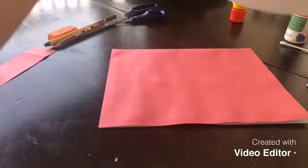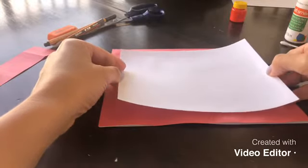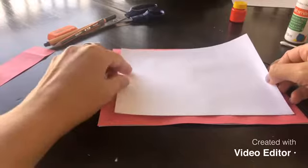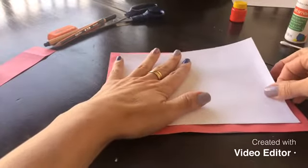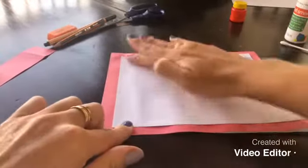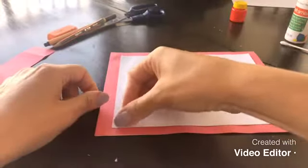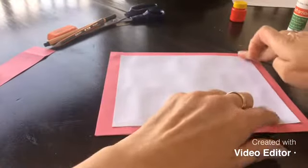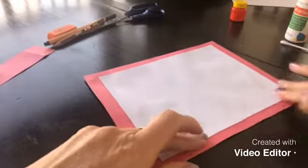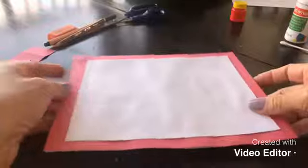When you're putting this white one on top, you have to figure out a way that it'll be even so you can see that it will be right in the middle. And be careful for no glue to be on top of your white cardboard, because then it gets messy. Just press really hard on it. So it has like a little frame on our card, like this.